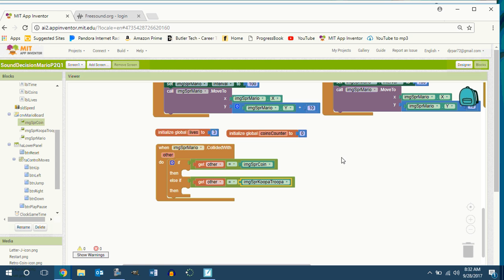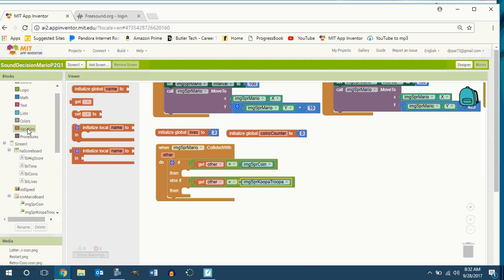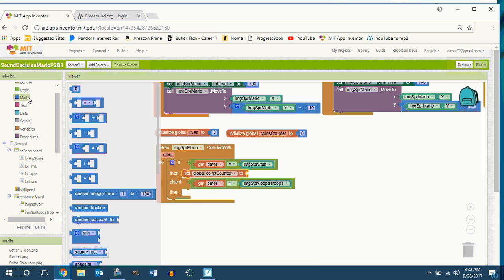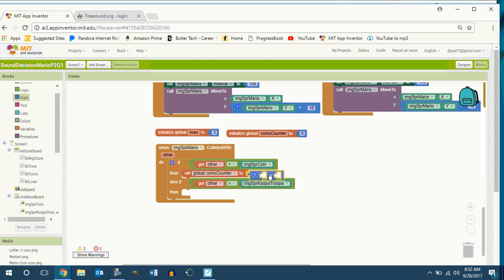If I hit the coin, what should happen? Nevaeh said we get 50 points, right? So you're going to go in here, and you're going to go to your variables block and set the coins counter is equal to coins counter.